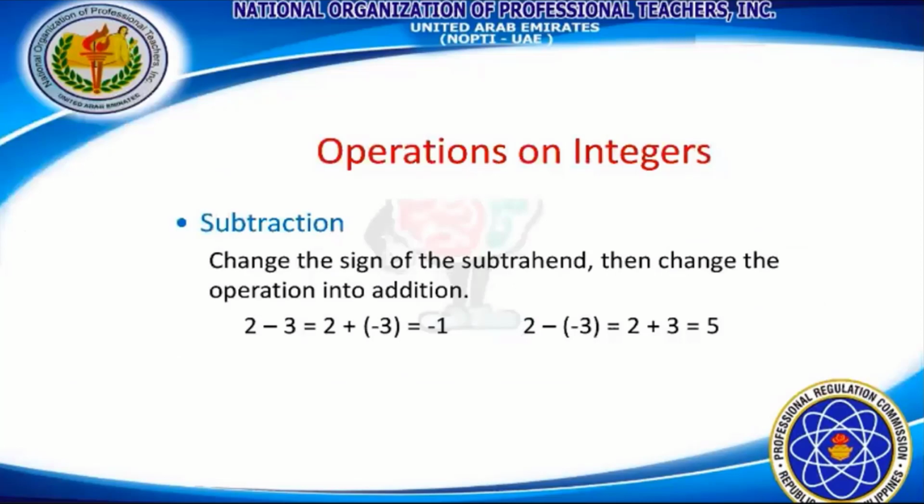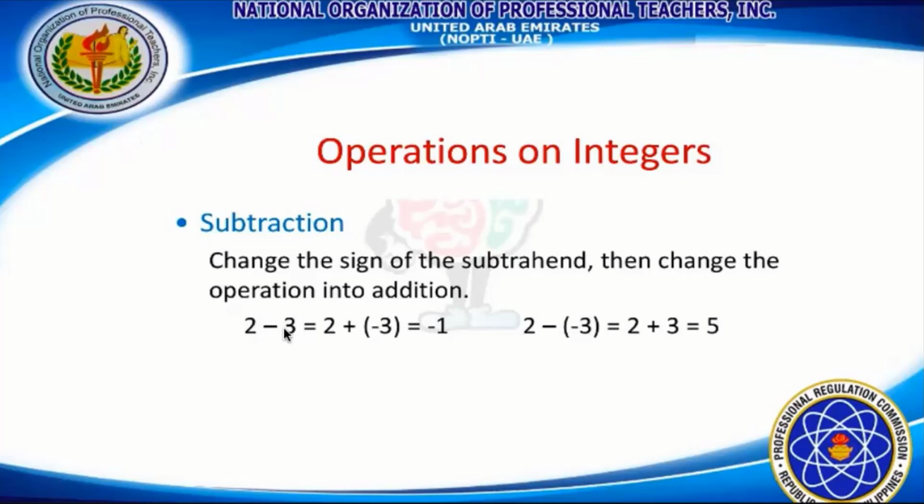Ang rule in subtraction is change the sign of the subtrahend. Subtrahend yung iminaminus. Then, change the operation into addition. Okay? So, change the sign of the subtrahend, then proceed to addition. Nakuha nyo? So, pag halimbawa, 2 minus 3, yung 3, baguhin mo ang sign. Tapos, balikan mo na yung addition rule kanina. Na i-minus mo, then follow the sign of the bigger number.